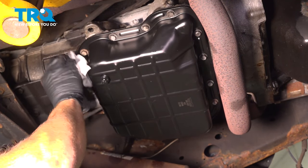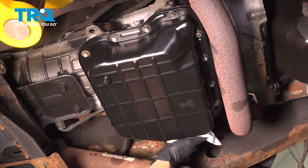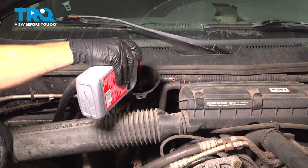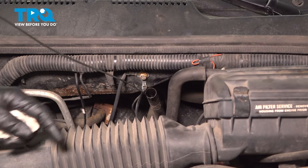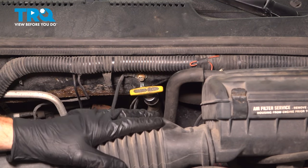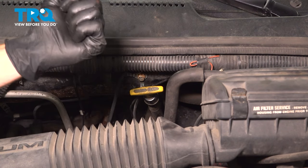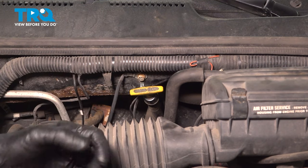Let's go ahead and clean up our mess. Once we're sure everything's nice and clean, we can make our way back up into the engine compartment. Now up under the hood, we'll continue on with a funnel right inside that transmission dipstick tube. We'll add approximately seven quarts of ATF Plus Four. I'll put the transmission dipstick back in place, then make my way into the passenger compartment to start up the vehicle. Let it run and get up to operating temperature. While doing so, I will run it through the gears down into reverse — pause — neutral — pause — drive — pause — and then the rest of the way down, pausing in each gear.